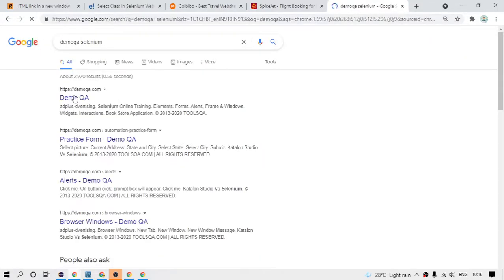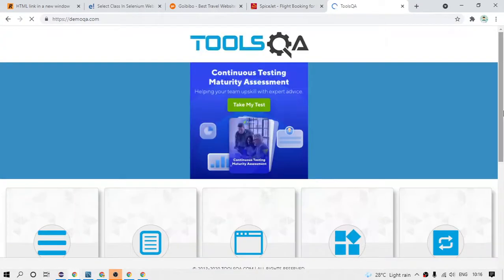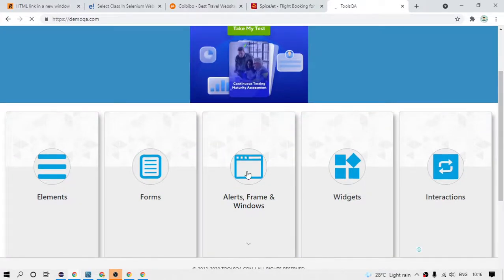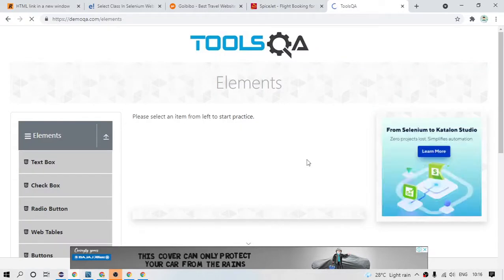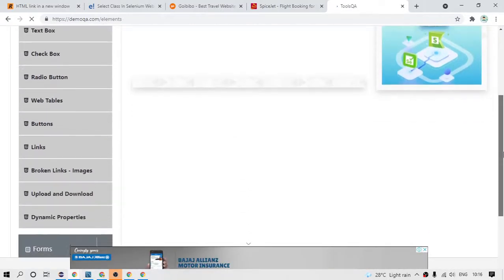So you can use this website. Here you will find so many elements. So let me see elements. Chat box, text box.